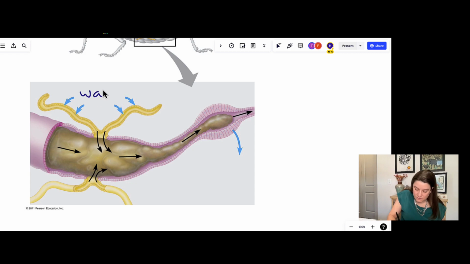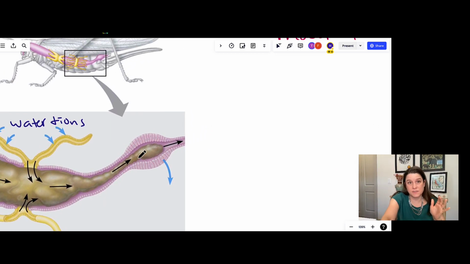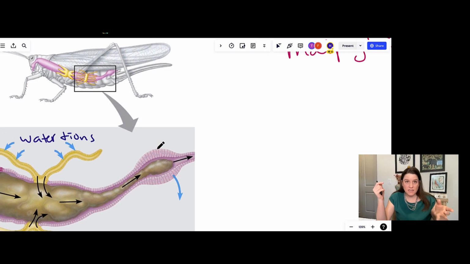You have water coming in here, water and ions really, and that's from the body. So it's in the coelom. It's a bunch of liquid because these guys have open circulatory systems, so all their liquids are in their body. It does have a heart type structure and it drains back into that. We saw this in the crayfish as well, the open circulatory. So it drains back in, comes back out and bathes the fluid, and then goes back into the heart, gets pumped around.